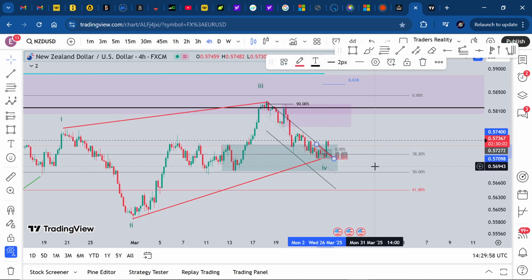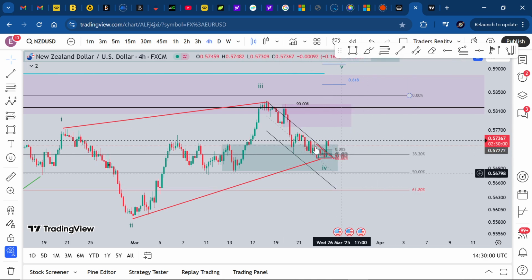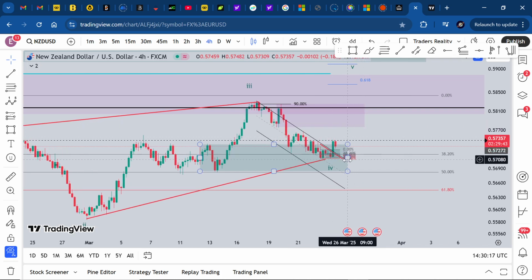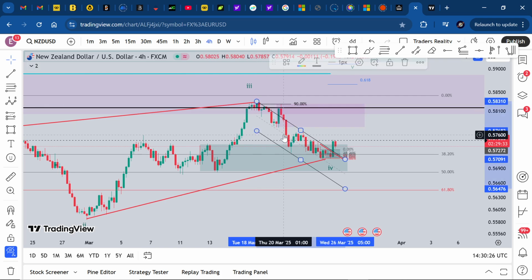you wait for the break of the channel there where I've got the red line, and that should confirm that this correction is over. So upside, but don't get it twisted. I mean, I'm saying upside, but referring to the channel, when this says this correction is over, it doesn't always mean new high, because this could be a W, then you get an X, and then you get a Y. So just watch that when you're channeling.